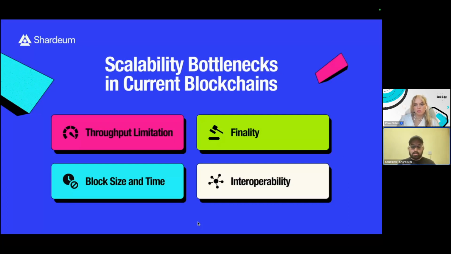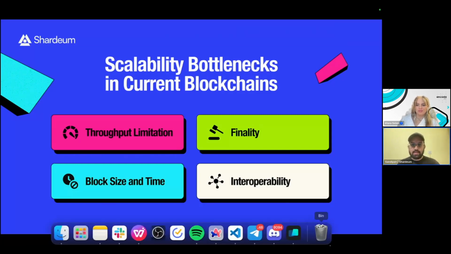Then block size and block time is going to be your limit, because traditionally blockchains work based upon blocks, the block size, and creating blocks at frequent intervals. You'll also understand an important differentiation: Shardeum doesn't form blocks, but it is a blockchain. So it's very interesting, and I'm going to be talking about that. Technically, it doesn't need to form blocks, but we'll get to that part.